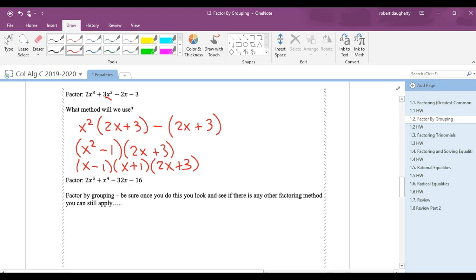So several of you got to this part. You have made no mistakes, but you've got to have that mental image of like, okay, am I done? Okay, you did grouping, but this is the difference of two squares. So that's factored as x minus 1, x plus 1. Okay, take a look at the next one then, and we'll come back and look at it.